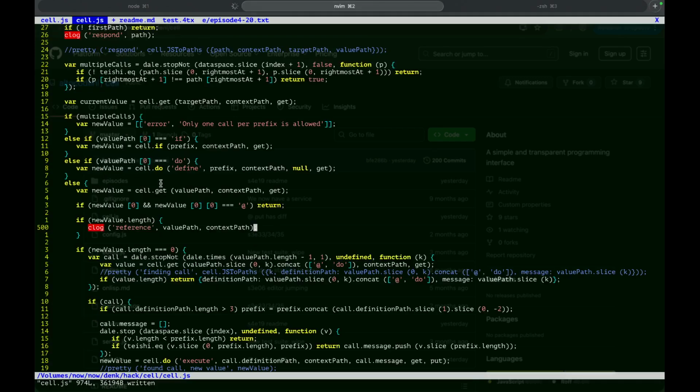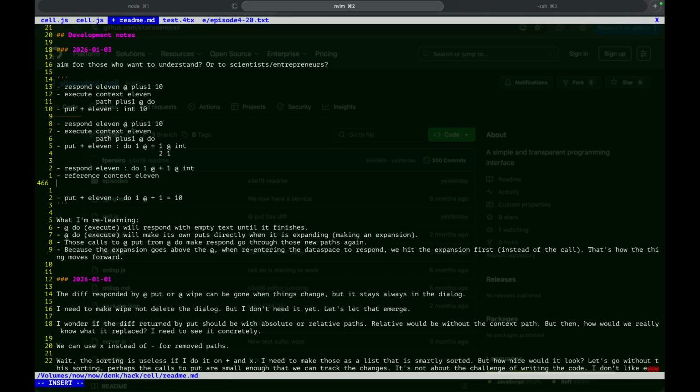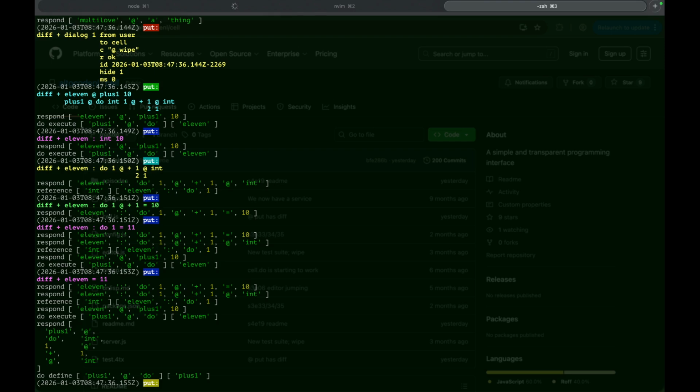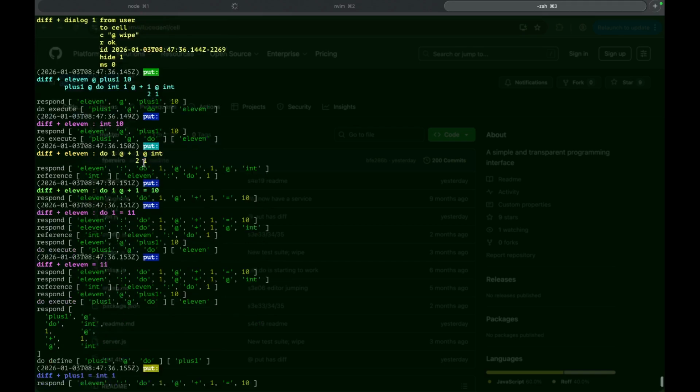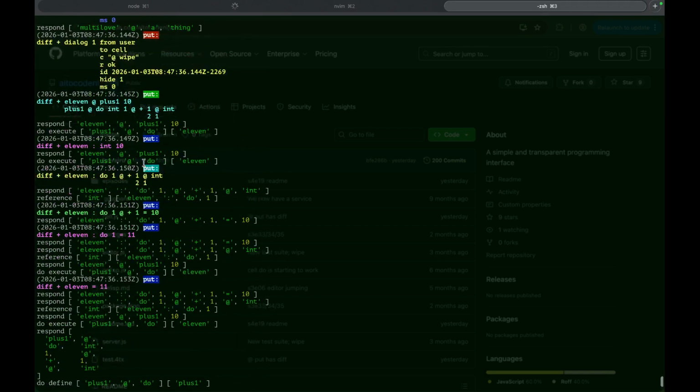The value path is int. First put. Oh, this is the first put, right? No, that's the original. I'm not counting it. Then yes, this one, int, and then yeah, the context is 11 add do 1. Exactly.